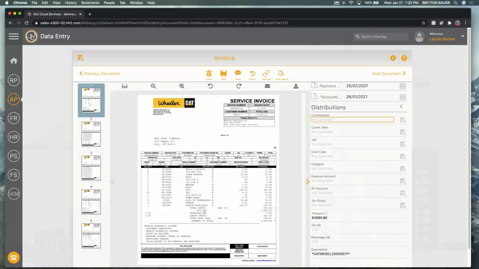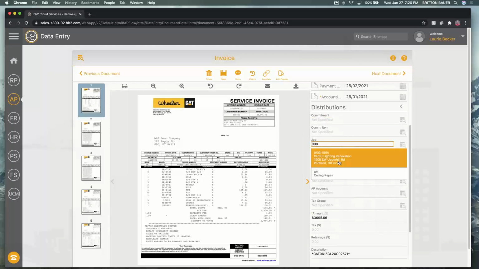So maybe on here is listed the job number, and I can simply start typing the job number in. HH2 has already synchronized all the jobs up in our system, and I can go ahead and just pick that after I've selected. Now, in this example today, I'm going to keep it fairly simple, and we're going to say that the data entry person just knows the job, and someone else in the company is going to complete the coding with the cost code category.